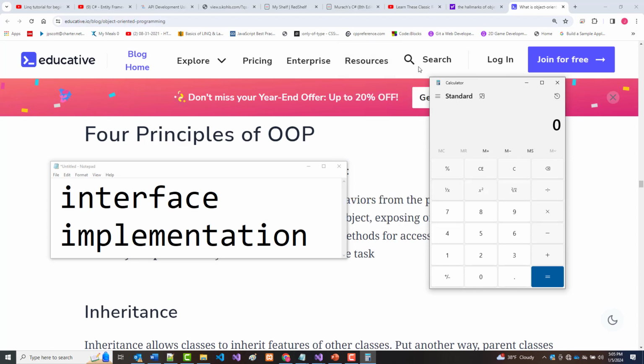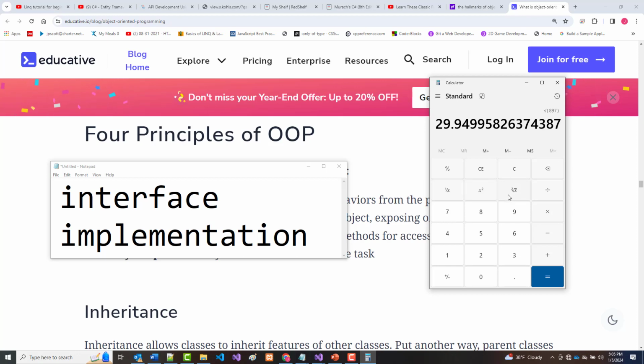All right, when I left off, we were talking about interface and implementation. The interface is just that. It's what you see. So for instance, this is the Windows calculator. If I come in here and I type in 897 and I hit this one, I think that's it, yeah. Okay, what did it do? It gave me the square root.